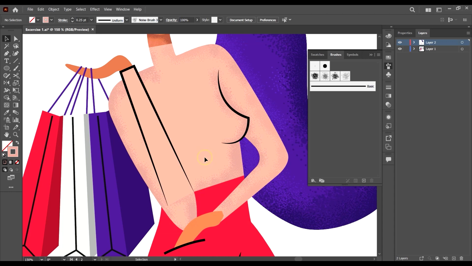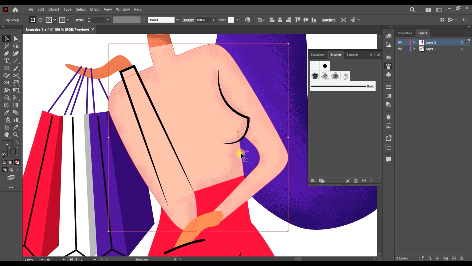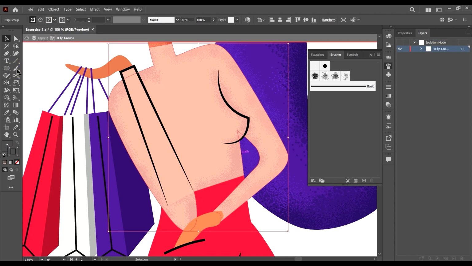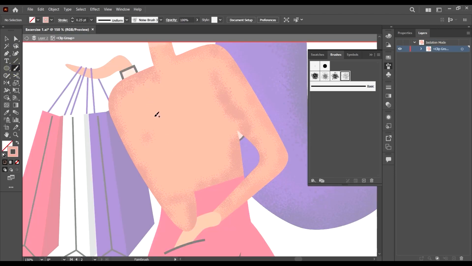So just double click and go back into the shape, select your brush tool. Let's continue painting.